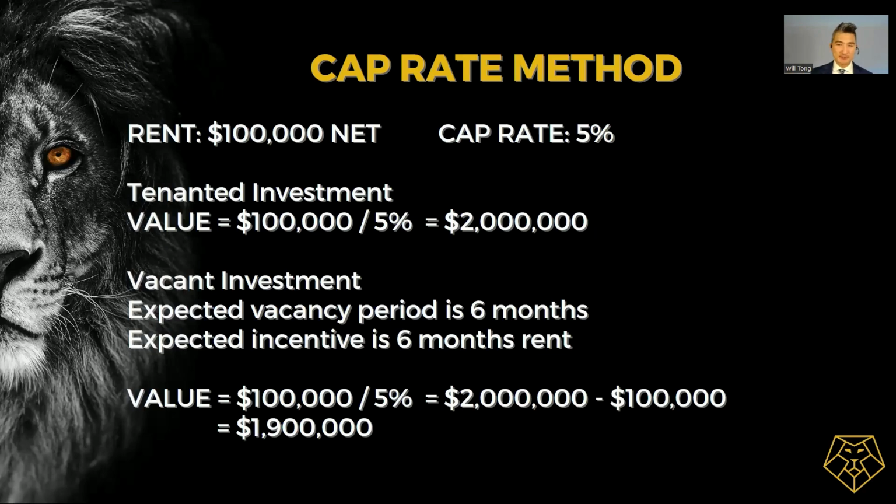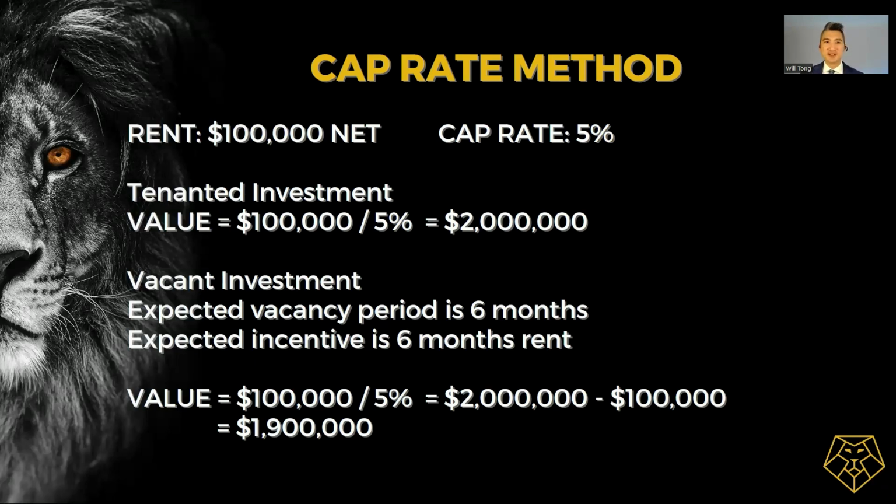We explained what cap rate meant. As an example, if you're trying to determine the value of a property, first of all, you look at the rental income of the property. Let's say the rental income is $100,000 net, and we've determined that the cap rate of the property is 5%. Then if it's a tenanted investment, the value of the property will be $100,000 divided by 5%, which equates to $2 million. So in this particular scenario, this property's value is probably around $2 million.